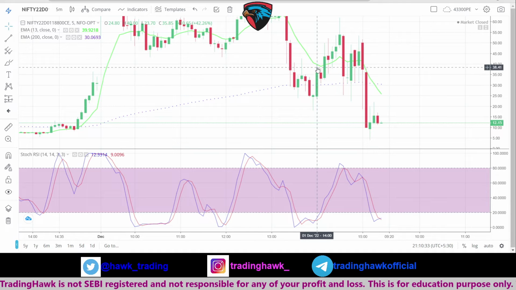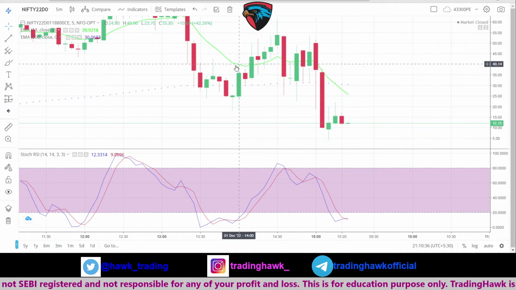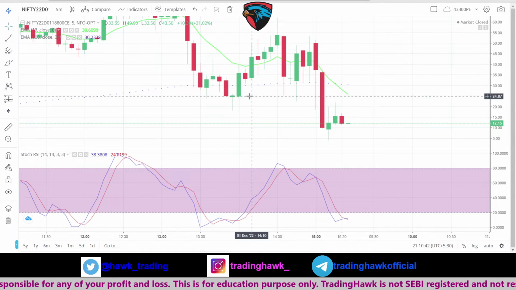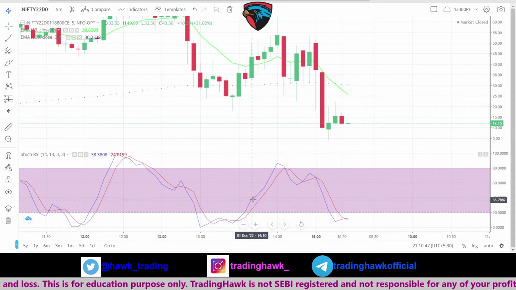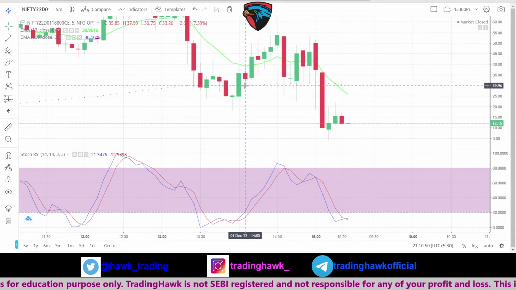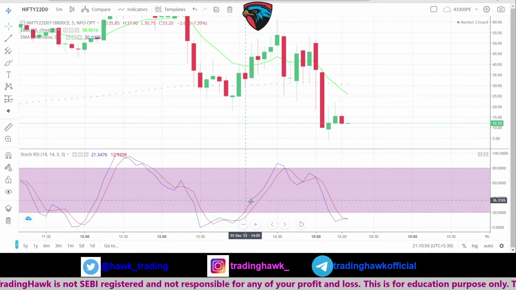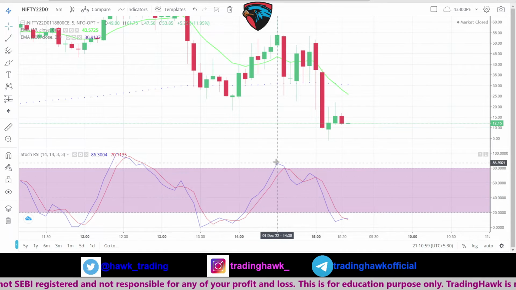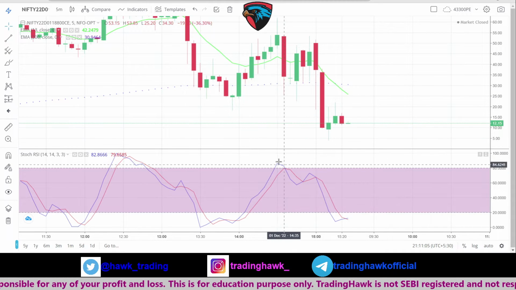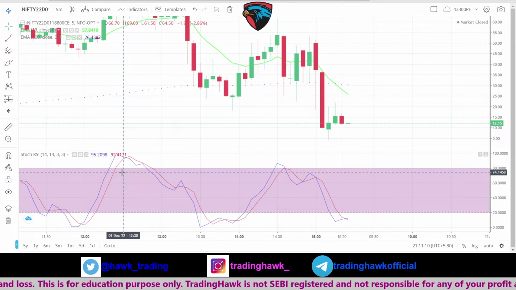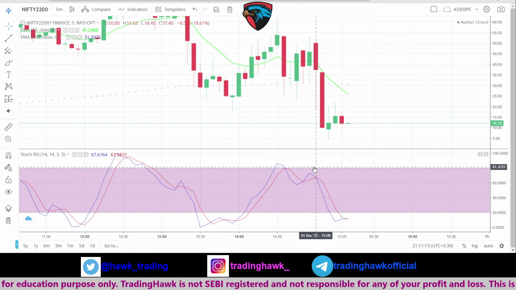And the candle goes up and exactly touches 13 EMA. No matter what, you will book the profit. And maybe you will book the partial profit and trail your stop loss to cost. That can also be done for this scenario. And once it comes back, again trying to sustain above 200 EMA, here it is at almost 40. If you see the stochastic RSI, it was at 40, and then it bounced back directly. This is your scenario where, no matter what, you have to book the profit. This generally happens between 12:30 and 3 p.m.